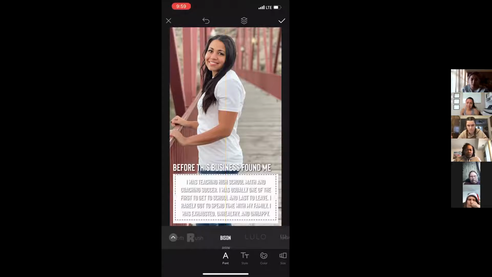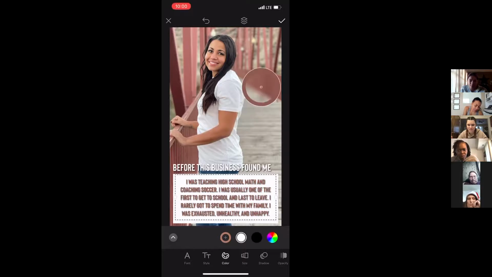This is something that I really like to do on my, like I said, I'm OCD, but some of you guys don't care. Okay, but I do. So this is pretty cool. You can actually click color. And then if you click the little drop, then you can actually color match it with any color that's in your photo. And so then it kind of brings it all together. So I'm going to color match it with my lips right there.